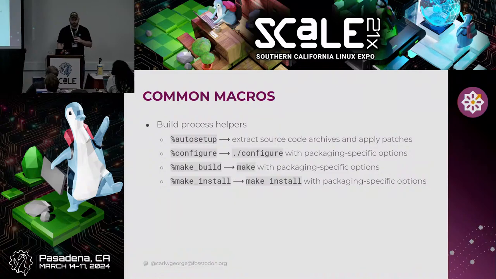More common macros are build process helpers. If you've been doing software on Linux for a while, you might have found a project that wasn't in your repos and you wanted to do a custom compilation of it. You might be familiar with the traditional dance of ./configure, make, and make install, the real classic way, designed around a makefile. Those will usually take extra arguments to help shape where it goes. If you just run those without any arguments, you usually end up with stuff in /usr/local, but that's not what we want for an RPM package. So we have macros like %configure and %make_build that pass in all of the predefined arguments distribution-wide to install things to the right locations, like /usr/bin instead of /usr/local/bin, and GCC flags, and other things like that.